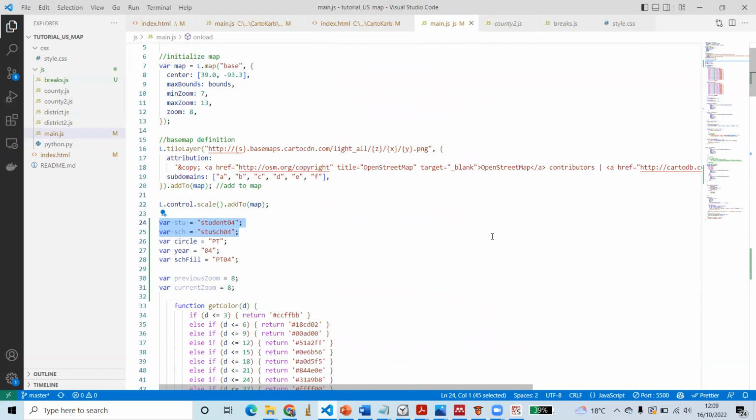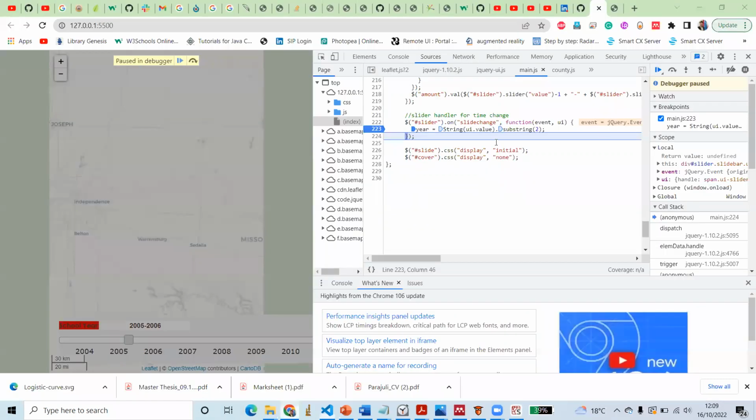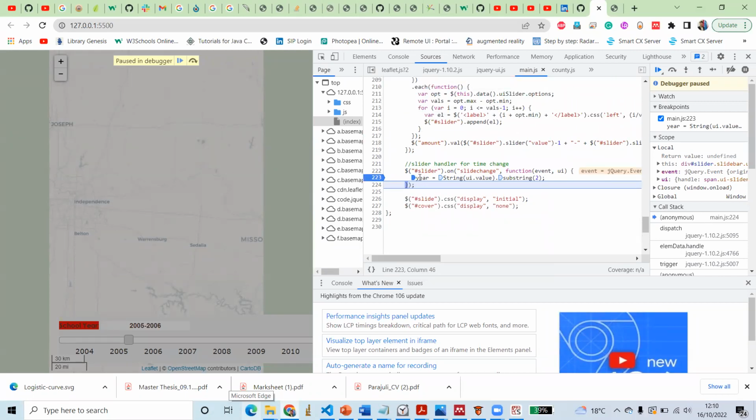So nothing will happen when no maps have been added. When the slider changes, only the year changes, and it will display this year in this jQuery. So we are introducing some layer handler into this and see the result.